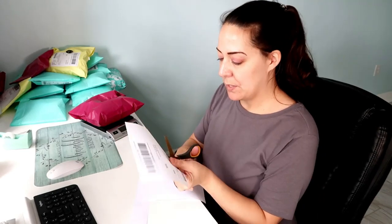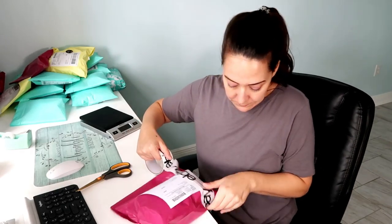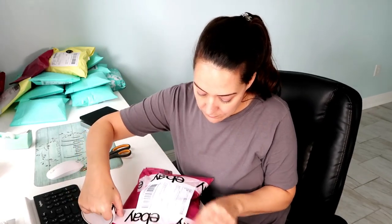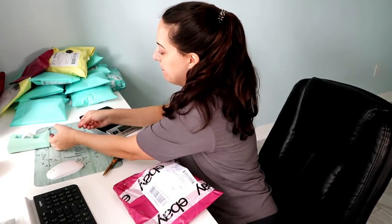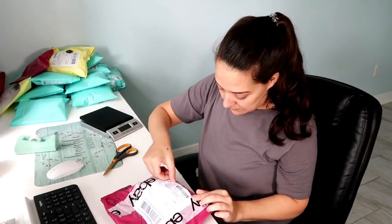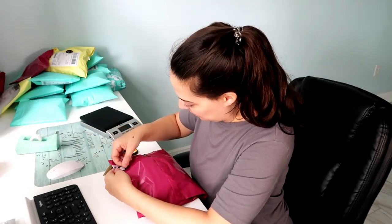Oh, this one does not have tape on it because I forgot to put a label in there. So we are going to go old school and just tape this on. There's a few ways to do that, but I'm going to use my eBay shipping tape because it'll go a little faster. Going to use regular tape to go across the bottom. Again, that's just my fault. I have plenty of labels. I just forgot to put an extra in there. Yep, that'll do it. Thank you so much.